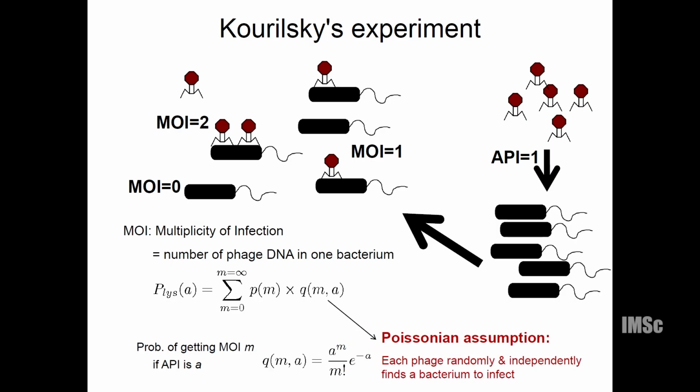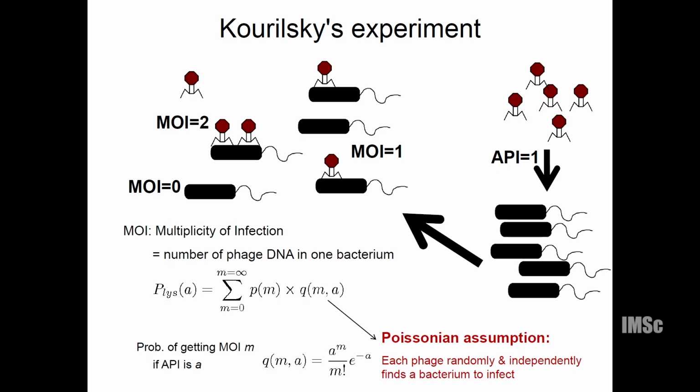and you can kind of guess that the way this will be distributed is a Poisson distribution. In fact, this guy was pretty clever. He did a whole series of clever experiments to prove that it is a Poisson distribution, but I won't go into that. But you can believe that it's a Poisson distribution. So you take a certain number of viruses, a certain number of bacteria in a certain ratio, mix them together and randomly distribute, and you'll get a Poisson distribution of how many bacteria have 0 viruses, how many have 1, how many have 2, and it's a nice Poisson distribution.